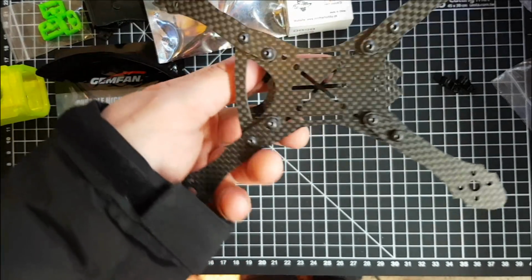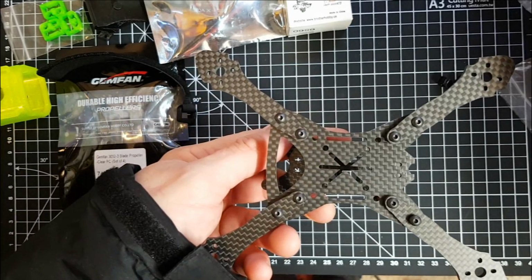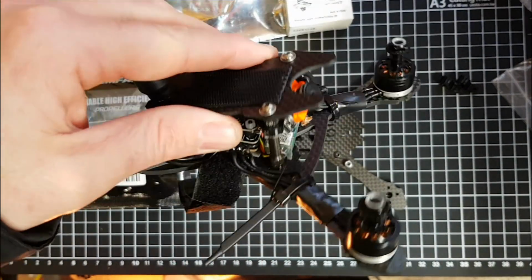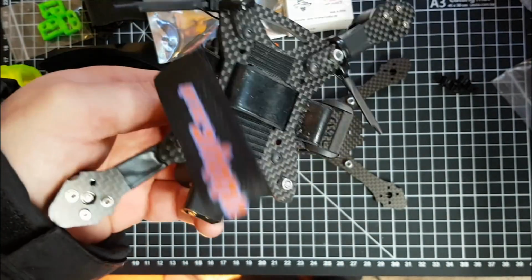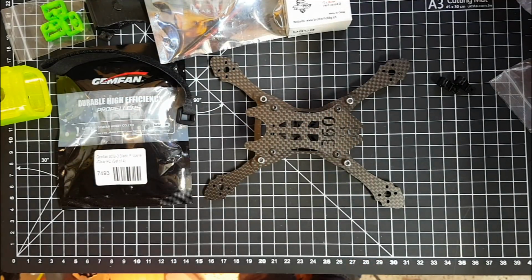And I've also built this one with the arms on the bottom as per Skyler's design. I did put mine originally on the top, which he wasn't particularly happy with. I don't really see what difference it makes, but I'm going to build this one as he's designed it, and let's see what we get out of it.